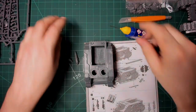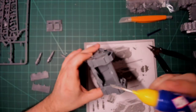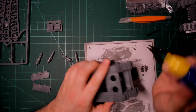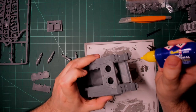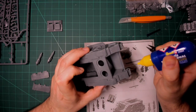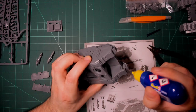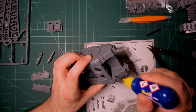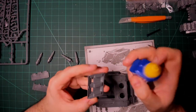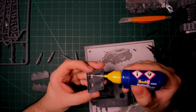Old hobbyists or older hobbyists will remember that for sure. And some young ones too, I must admit. The kit still exists, it's not like it's gone. But I imagine it probably will be soon, as we all move into the Primaris side of things.